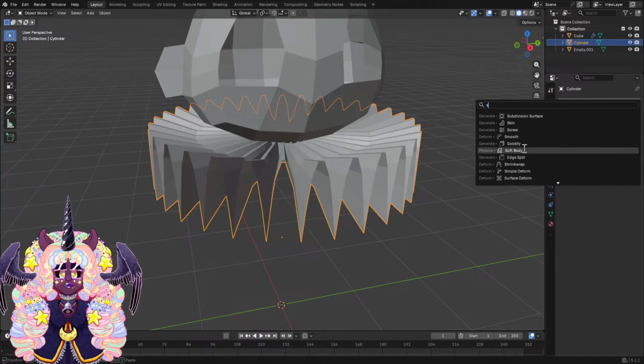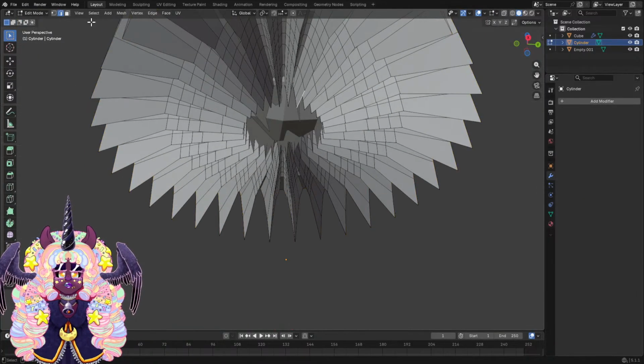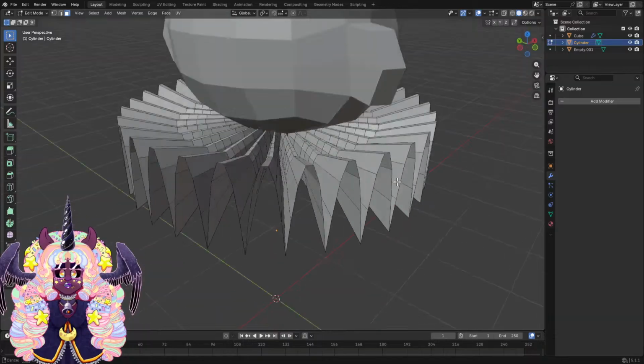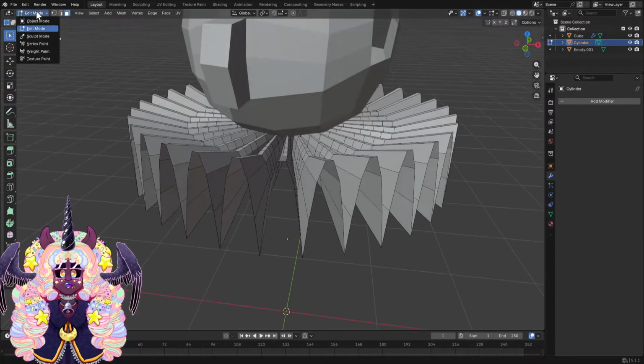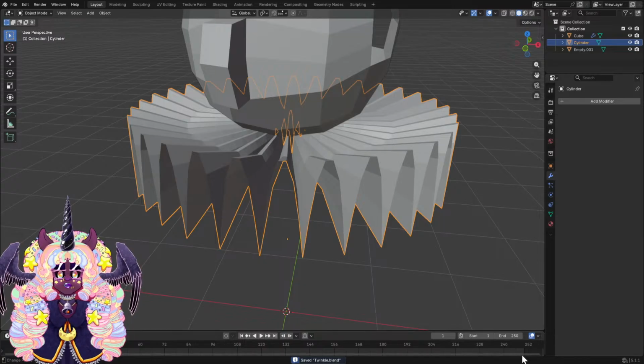And we do want to solidify it. We want to get rid of this now, so that is just going to majorly mess things up if we solidify it with that on there. Like, literally, it's going to become unusable.